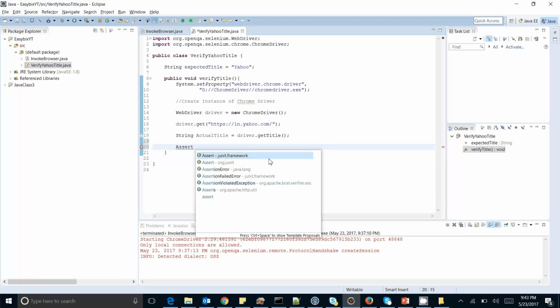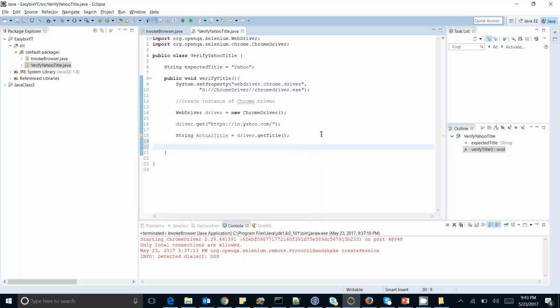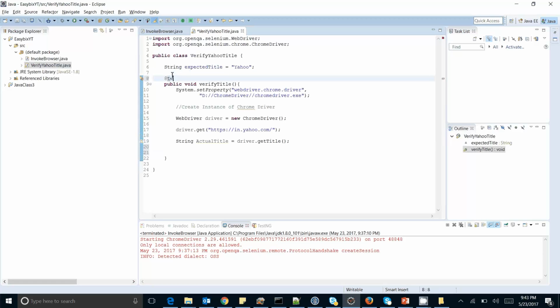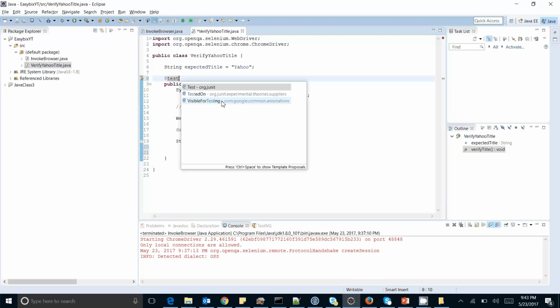But we have seen we need to use TestNG, so first you need to configure TestNG. In most Eclipse installations TestNG is auto installed, so just put down a test annotation. Okay, we are not getting TestNG here.